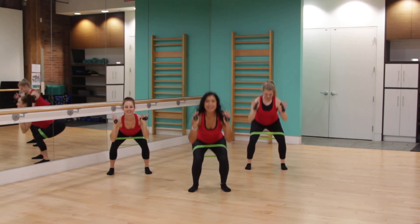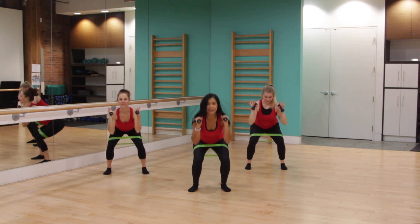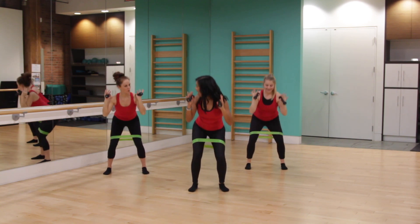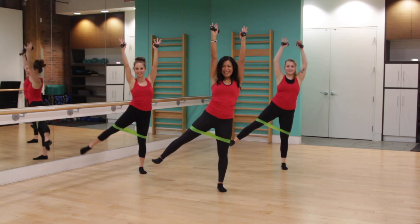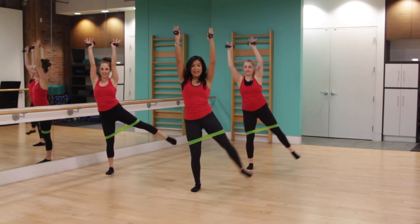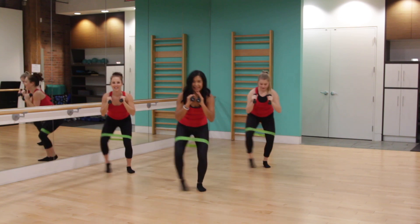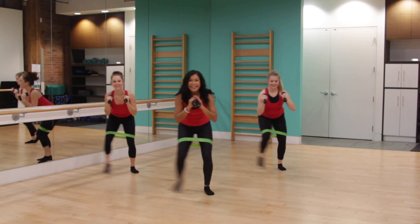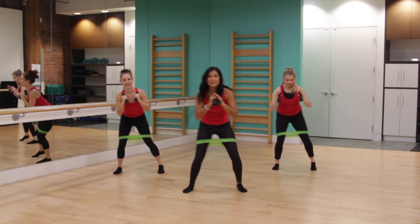Let's take it from the top — go down, lift high. Nice work — we're going to layer in different moves as we go along. Can we feel it ladies? Three more, two more. Going for the pulses — three, two, one, lift. I almost had a leg lift — I got excited! If you want it, go for it. Three, two, one, lift. Let's travel — you got it!